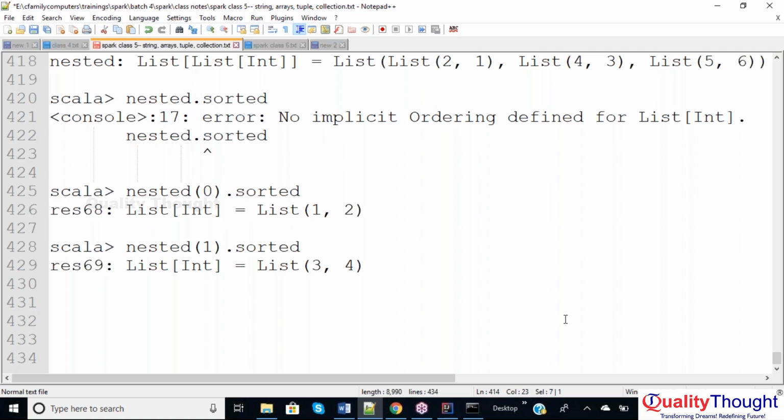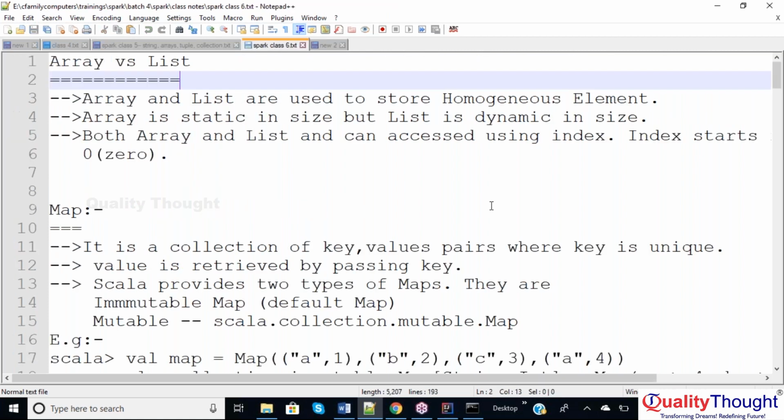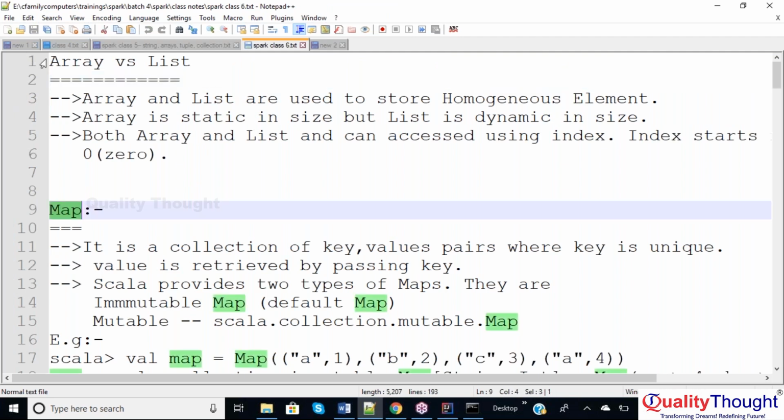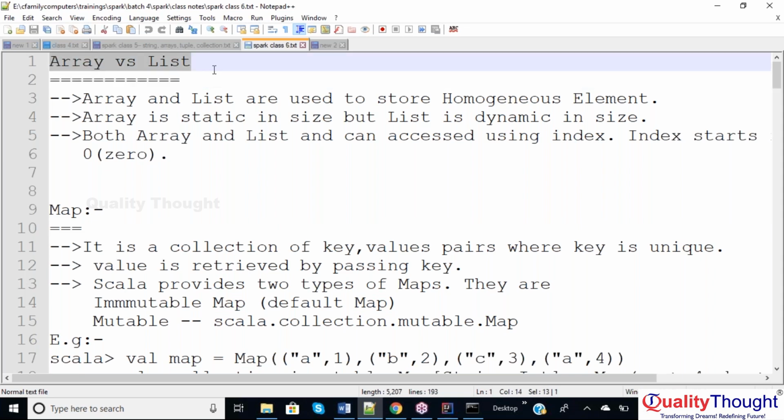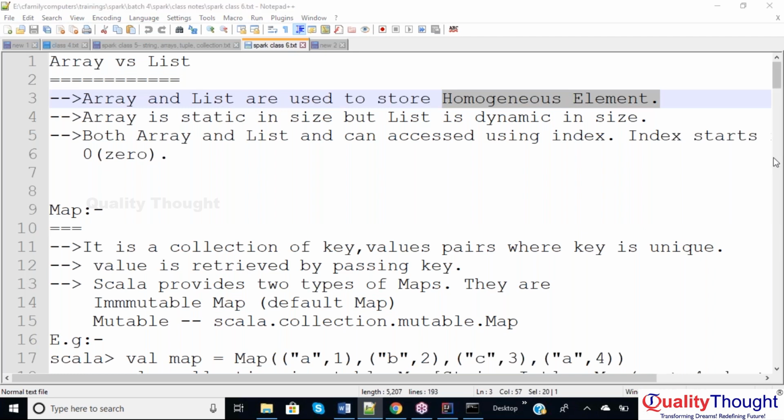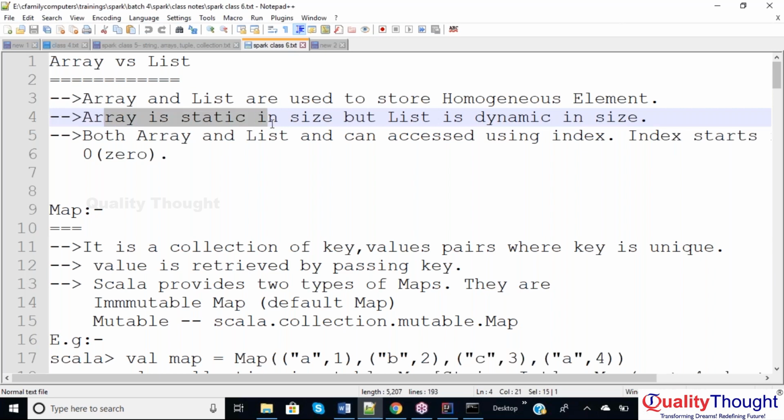Okay. So the next important one is map. Before starting map, let's discuss array versus list. Array and list both are used for homogeneous elements. Array is static in size.